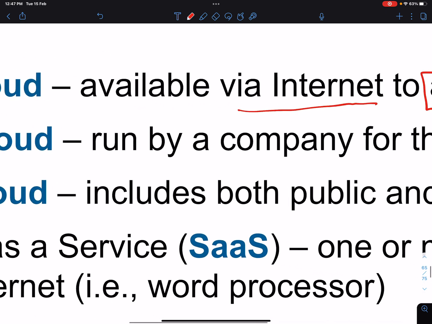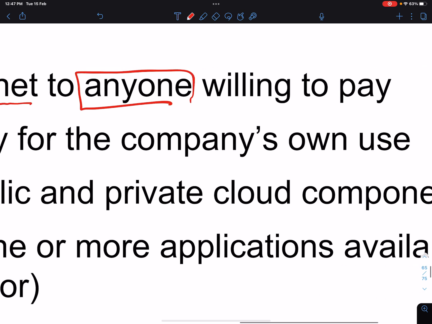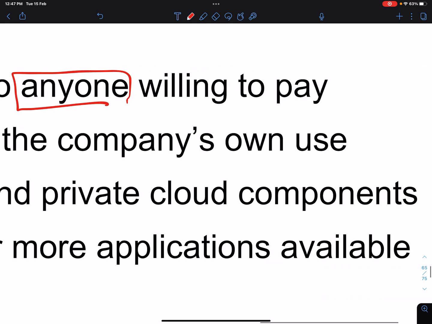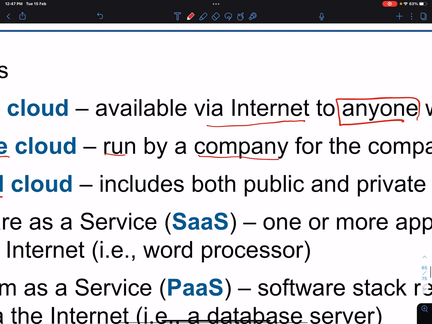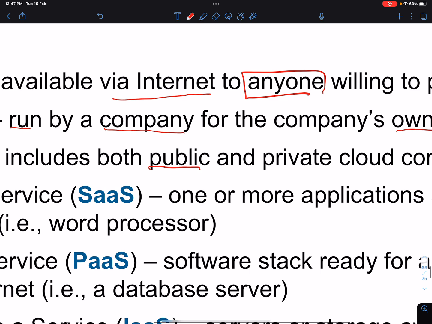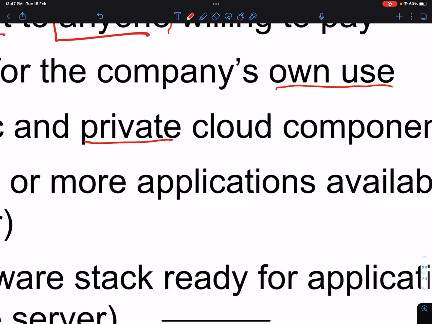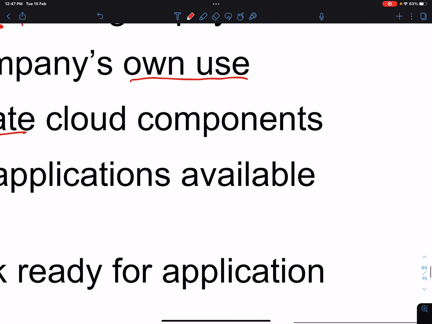The private cloud, however, is run by a company for the company's own use. It could be an actual cloud or a cloud defined inside the company. The hybrid includes both public and private, so part of it is public and part of it is private, only for the company members.